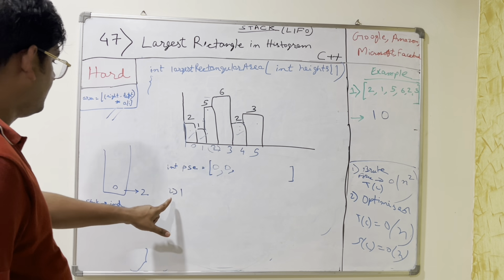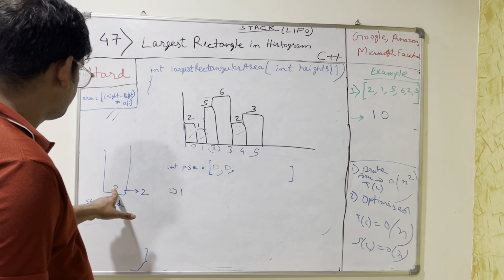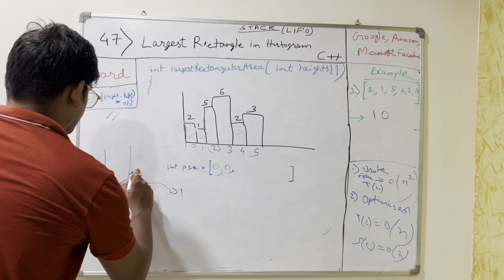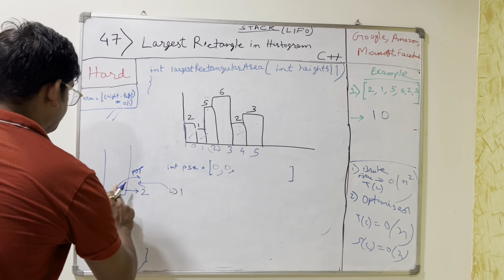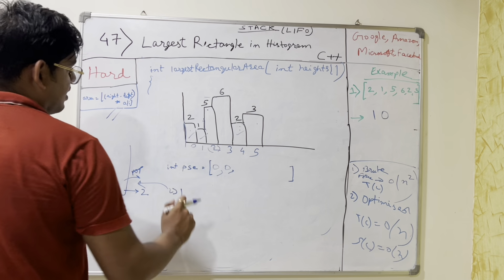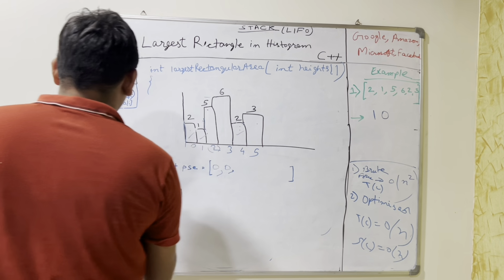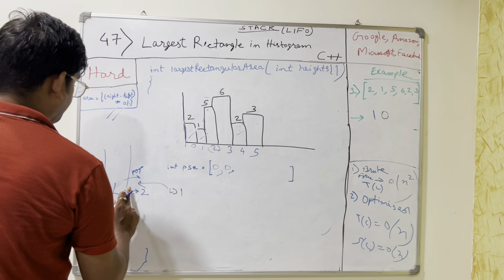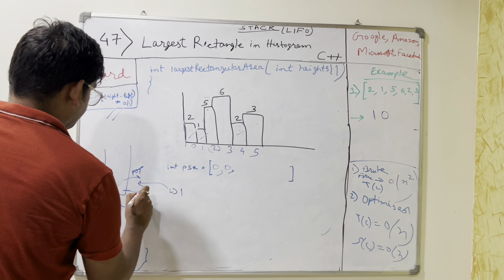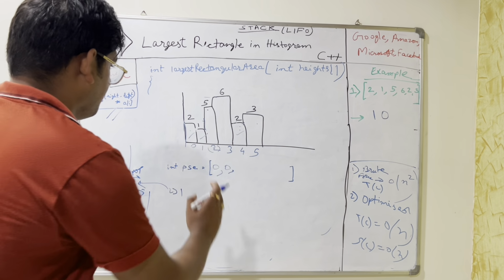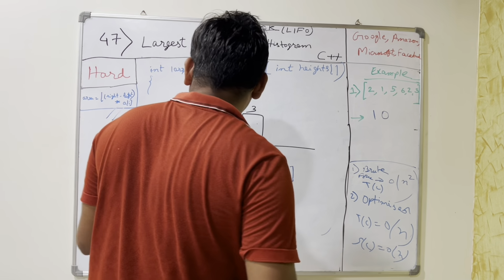How did we find it? We see that this is bigger, so we pop this out, since 2 is greater than 1. So our stack is empty. Since the stack is empty, we store 0 and we insert 1. So we have this index whose value is 1. It might be confusing in the beginning, but you'll understand it when we go to this 5, 6, 2, 3, everything will be clear.